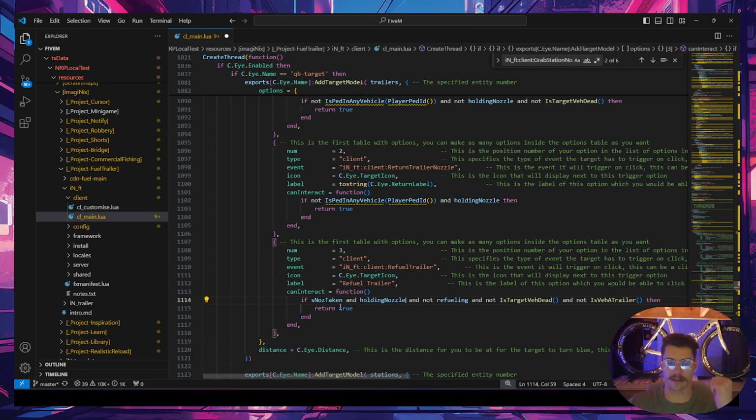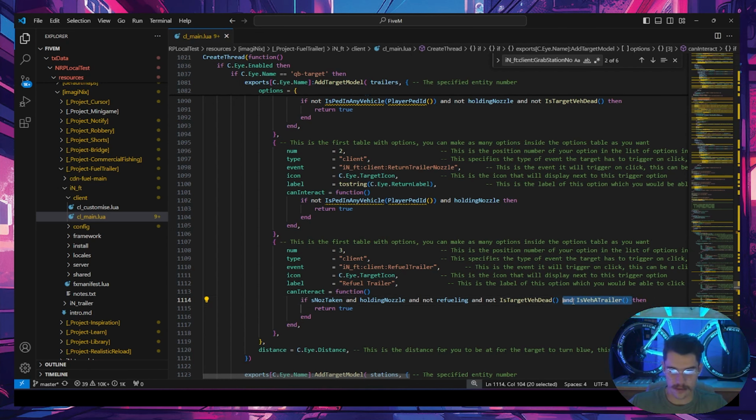So if we have taken a station nozzle and we are holding a nozzle, not refueling, our target vehicle is not dead, and is vehicle a trailer, then we return true.